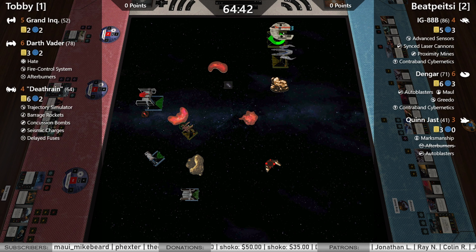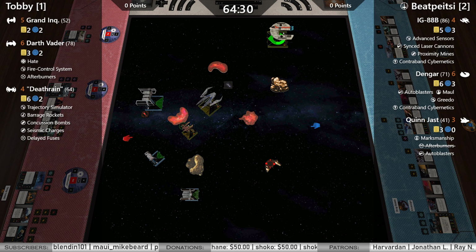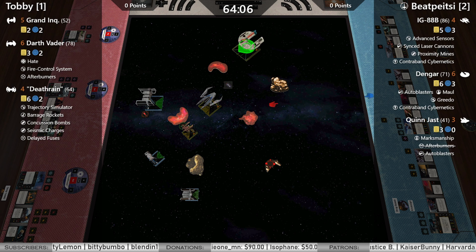Who's up next? IG? Yeah. Beat's got player 1. Afterburner boost from IG, then a 4 straight. Well, still taking that concussion bomb, and now he's got no mods. Deathrain hasn't moved yet, right?